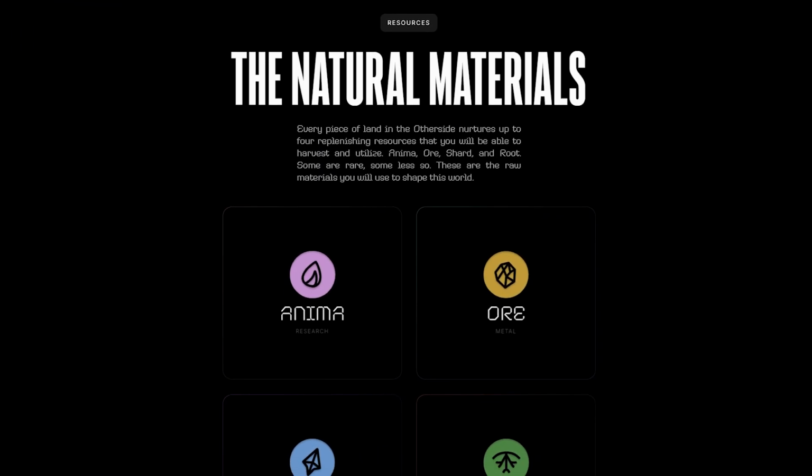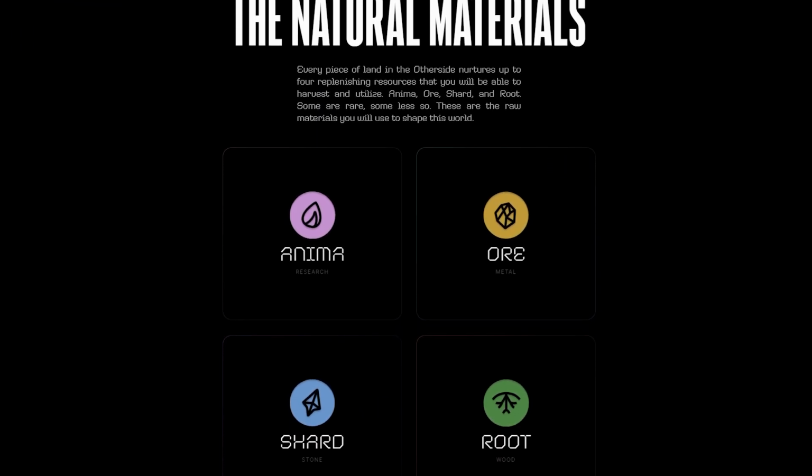Now, you have to ask yourself, because all of the resources on your land will replenish, what does that mean? So if I get the silo silk and it's a tier 1, does that just mean that it will replenish slower and the tier 3 will replenish faster? That could be. Or does it just mean that these resources have to hit a certain maturity point before they can be mined and sold off or utilized? And if that's the case, then all that means from a tier 1 to a tier 3 is that probably the day the game launches, if you have a tier 3, you'll probably be able to use that resource right away. Whereas in the tier 1 or 2, you might have to wait a little bit of time before you can use it. So you can see so far why I've been banging my head against the wall and trying to dig for information.